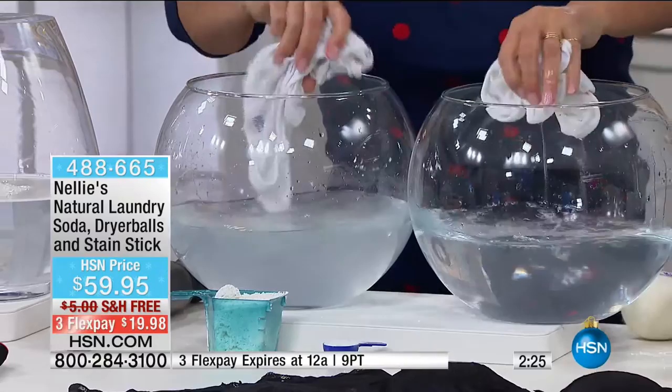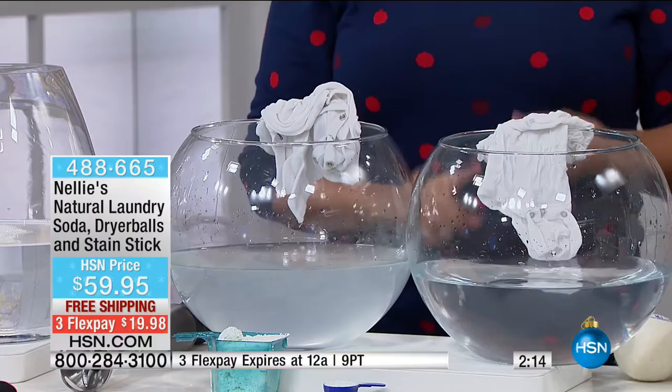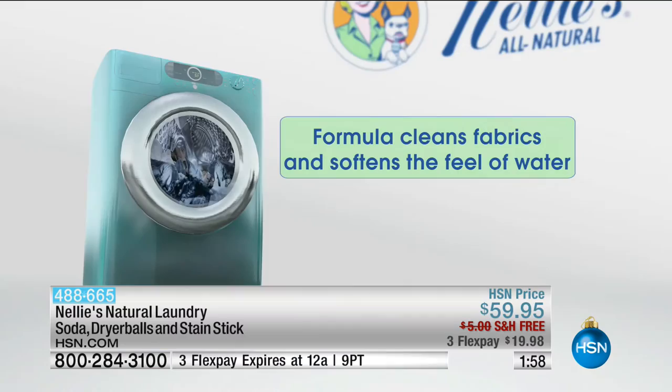Look at the difference in the water. Now think about that. Think about your skin. Do you have sensitive skin? Do you have allergies? Nellie's is hypoallergenic. It is fragrance-free. There are no harsh chemicals. There's no chlorine. There's no phosphates. There's none of the bad stuff. There's no residue, because Nellie's, look at the water, completely rinses out. It does not leave a residue in your clothes.